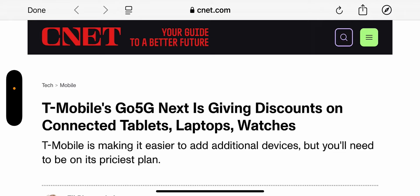So this one is a bit of a head-scratcher. I gotta be very honest here. The Go 5G Next is still the most expensive plan that you can obtain at T-Mobile, and it is still the most expensive plan option across the entire industry. So T-Mobile is now trying to put additional value into the plan in hopes that you may switch to it.